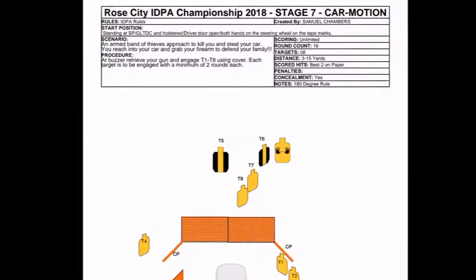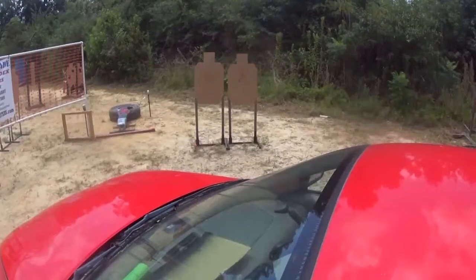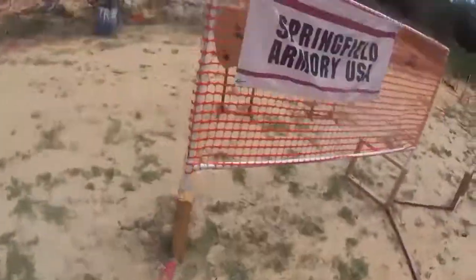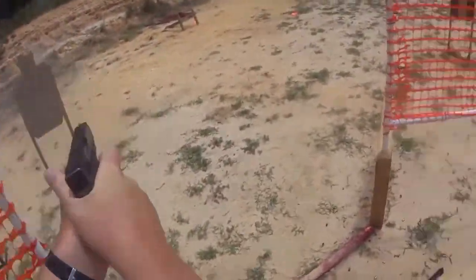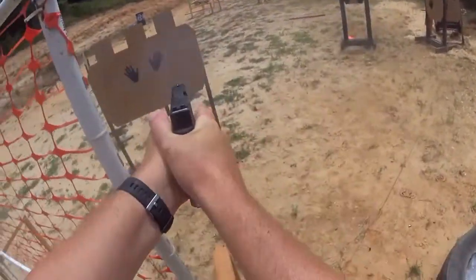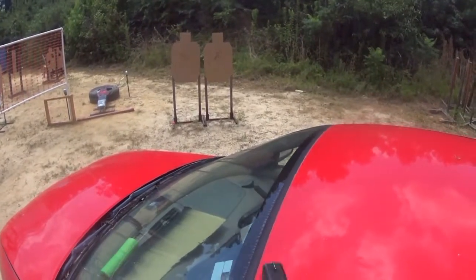Stage 7, car motion. So it's guns loaded on your hip. It's 2 on each, hands on the steering wheel start. Draw's real important right here. So I make that transition. I'm really dumping rounds because I want to get those reloads in the movement. It's kind of tight in that corner here. I don't want to be reloading in there. I want to make those transitions quick. So I want to make my reloads during the long transition.